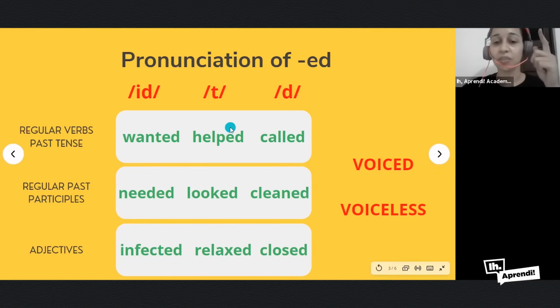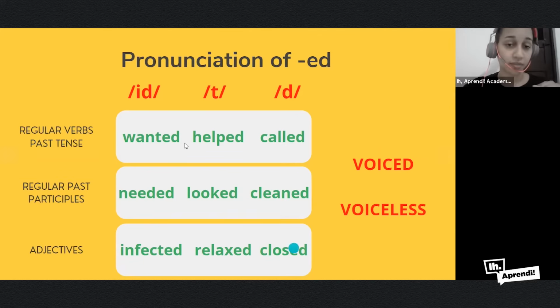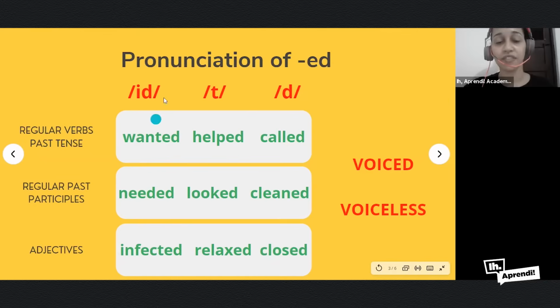In the middle, we have helped, looked, and relaxed. And here we have called, cleaned, closed. Each of these columns is pronounced differently. Can you see that the first column, the first sound that we have is the sound it?